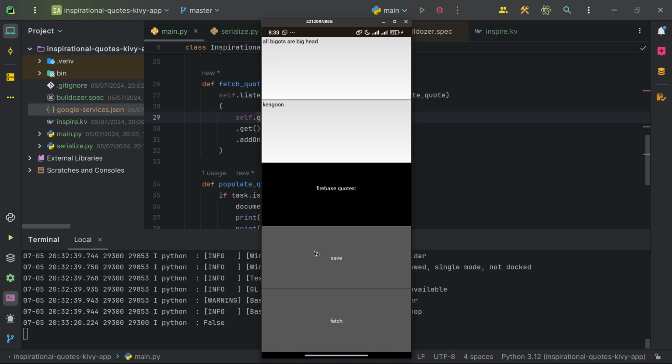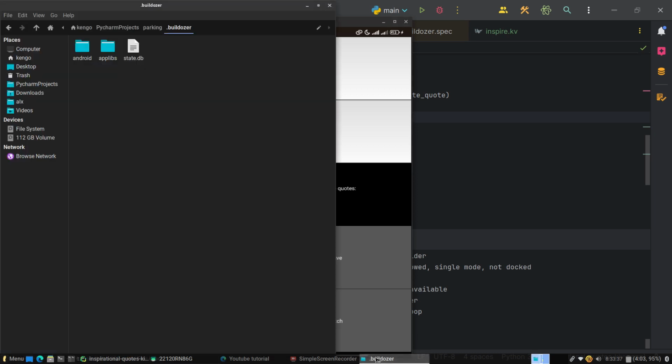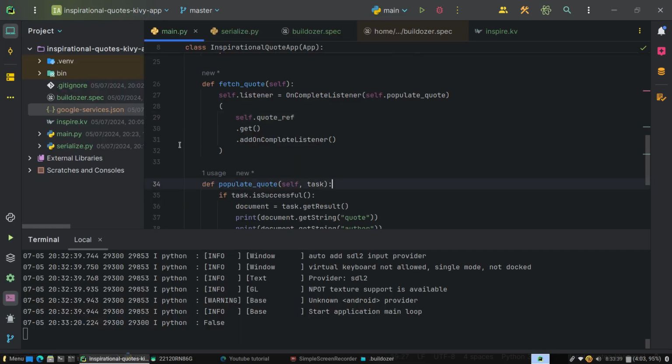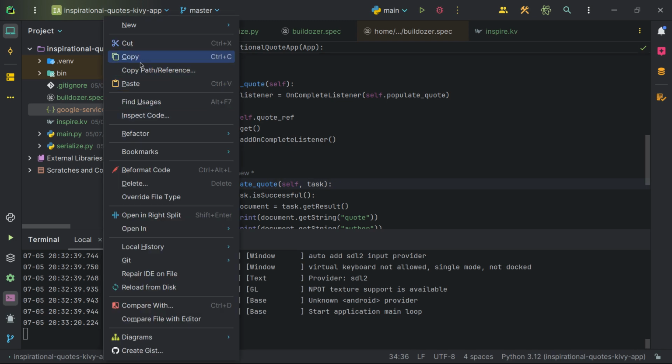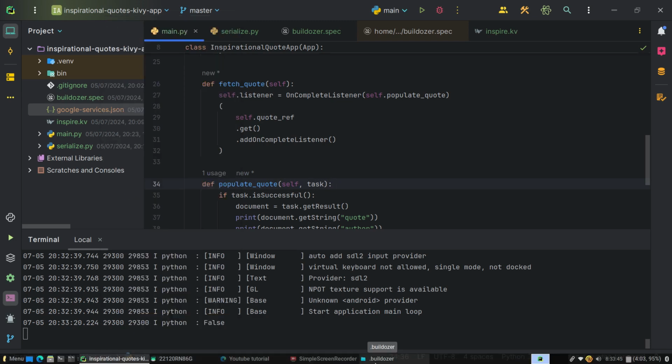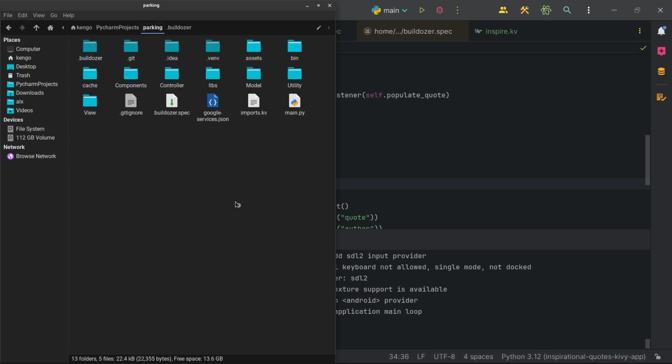Oh my God. Somebody should cry for me. It's still copying the file. So I need to go to the original source. Later on we can change that. I think I need to place it here instead of builders.